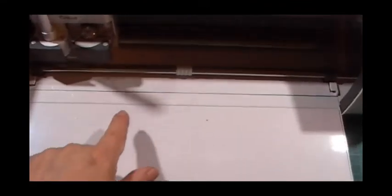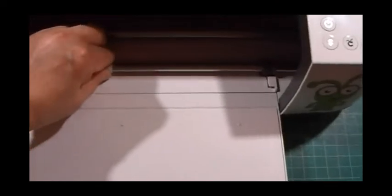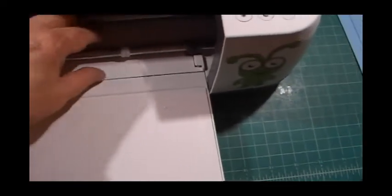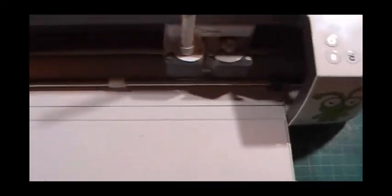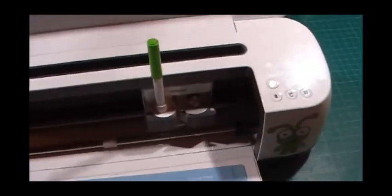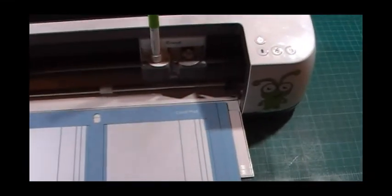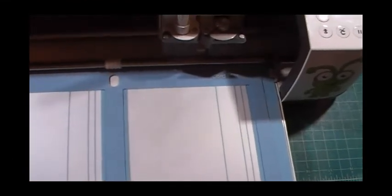Okay, and the Cricut star wheels, they need to be pushed into the middle. If they were out here, you just need to push them into the middle. If you have to move the carriage out of the way to do it, you can do that. And so how they have to be positioned is when you put your card mat in, those star wheels should be going right down the middle like this.